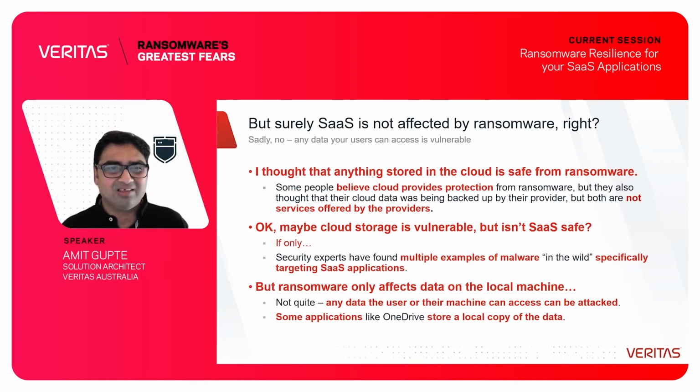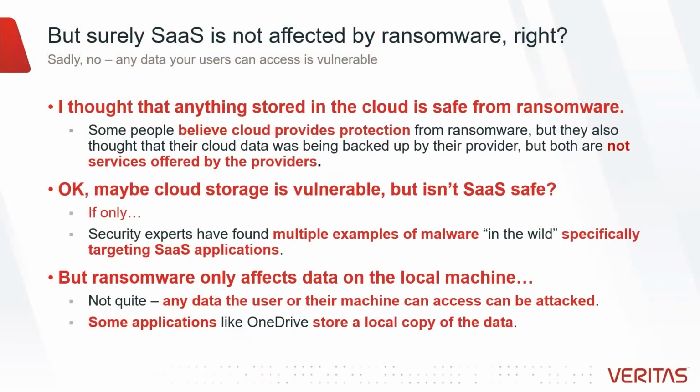You're probably thinking, that has to be a mistake. Well, ransomware just encrypts the data on the local machine. Yes and no. It does encrypt all files and machine content locally, but it will also encrypt data that it can access. So your email and your OneDrive folders are synchronizing from on-prem to cloud. I have my OneDrive sync running right away.